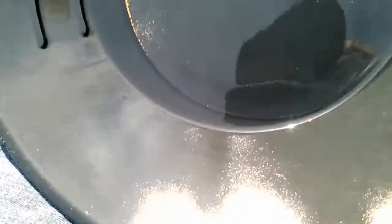Why don't I go ahead and dump in everything and then I'll show you that. So there's today's total. If I can hold the camera still enough for you to see it. Again with the finger. It's quite a bit. I haven't got that much in a long time. So it was good that it rained. After it rains, you usually get quite a bit of gold. It's not too bad actually.